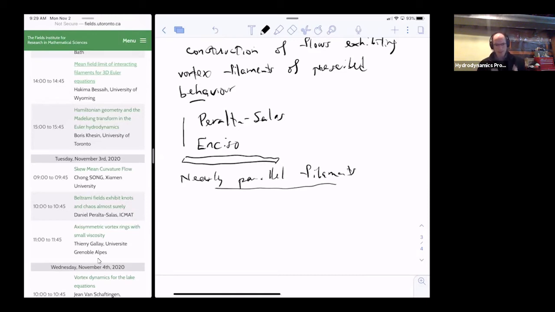Now suppose I take more than one filament, and if they were straight, they would interact by this ODE. If they're slightly perturbed, then they solve this linear Schrodinger equation. And so there's a regime where these two effects are of comparable magnitude, and there's some conjecture.